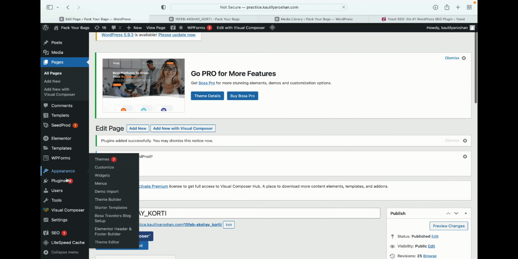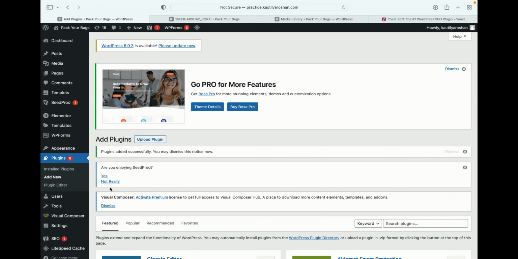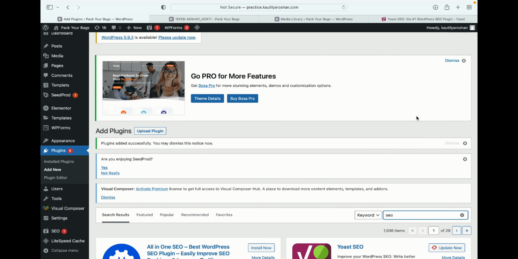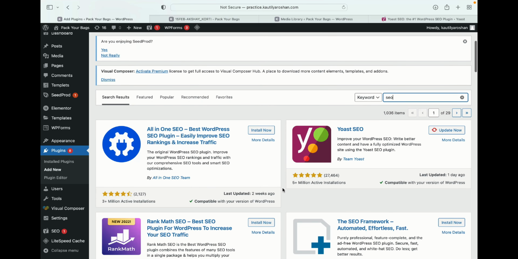So particularly first let's click on add new. An SEO plugin helps you in putting the title and description. So I can type SEO here, and I will get all the plugins related to SEO. So you can see here All in One SEO, Yoast SEO. I will recommend Yoast SEO, though both are fine. If you want, you can have the other also, but since this has 5 plus million downloads and almost everyone has given 5 stars, I will suggest this.